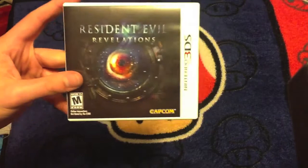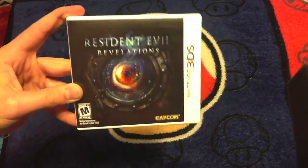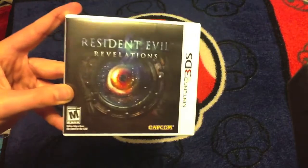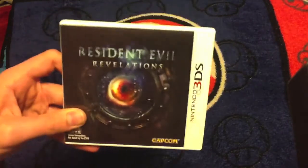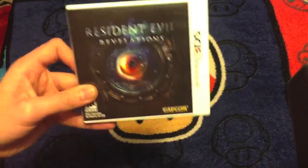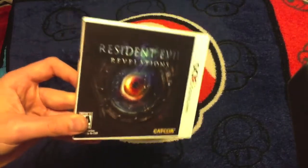Next, Resident Evil: Revelations. I have to say, this is like the most beautiful — best graphics I've ever seen on a portable. I'm guessing the PS Vita can have way better graphics, but I don't have a PS Vita. For the 3DS, this is definitely the best looking 3DS game on the system. It controls so well. Resident Evil games aren't known to be very good nowadays, but this game showed that the series can still be alive. I don't really get scared by the game — it's just a lot of fun. You always want to check everything. The story is pretty good too. This is also coming to Xbox, PS3, and Wii U next month, so you can check it out there. The online multiplayer is pretty cool too.